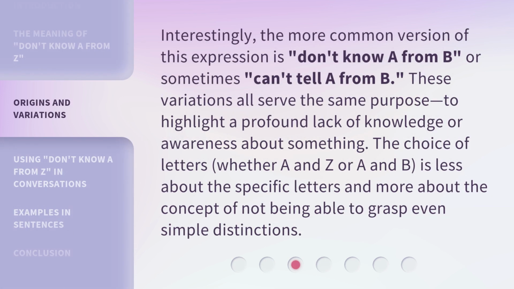Interestingly, the more common version of this expression is, "don't know A from B," or sometimes, "can't tell A from B." These variations all serve the same purpose, to highlight a profound lack of knowledge or awareness about something. The choice of letters, whether A and Z or A and B, is less about the specific letters and more about the concept of not being able to grasp even simple distinctions.